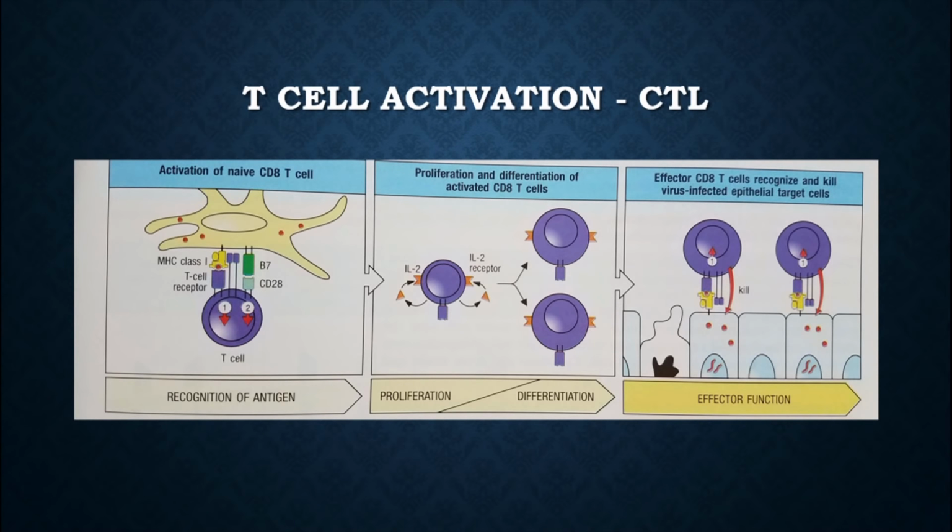All right, with the cytotoxic T cells, they get activated again by MHC class 1. They also use this B7 CD28 interaction. When those two hits are present, they then undergo proliferation and are then activated where they no longer need that second signal. So an activated T cell only needs to interact with the T cell receptor and the MHC. It doesn't need that co-receptor, which is why they take a little bit more to get activated, because once they're activated, they interact with anything, they kill it. Make sense?